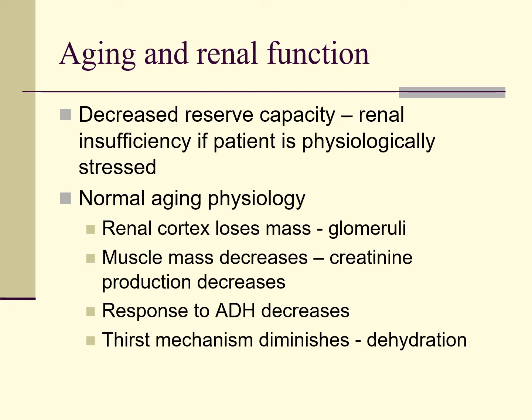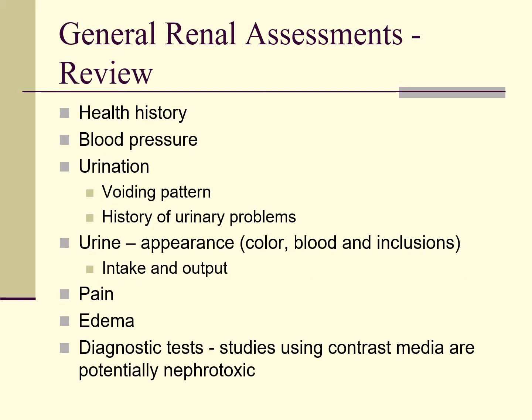As we age, we will have less redundancy available to us should the patient get ill. So individuals that are older are going to have more tenuous outcomes should they have their kidneys affected. There's decreased reserve because of this. And here's our normal aging process. We lose glomeruli, we lose muscle mass, and that affects our creatinine. Our response to thirst and ADH decreases, so there's some dehydration concerns as we age.